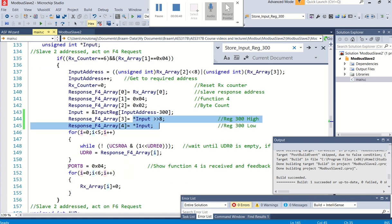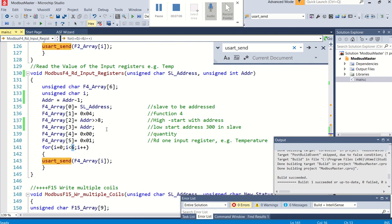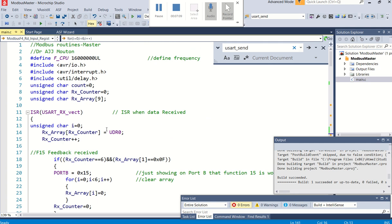But yeah, as we've seen before, all I do on this slave microcontroller number 2 is place a value of 4 there, just to indicate it was function number 4 that was addressed. And here I'm just clearing the receive array again. Good. On the master microcontroller, of course, again, there's also this UART receive interrupt vector or interrupt handler.